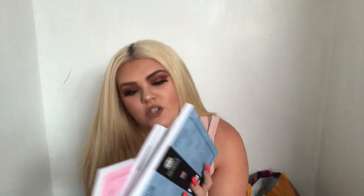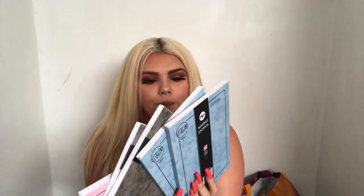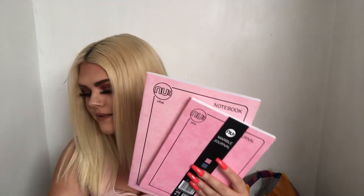I also got five A5 journals — again two blues which are two different shades, because you can't actually get all notebooks the same colour by the looks of it. The two greys are also a different colour, and then a pink. It's not so bad because I've got a pink, a blue, and a black folder. The orange and green folders will just have to be a different colour to the notepads. Again they were £1 each from the pound shop.